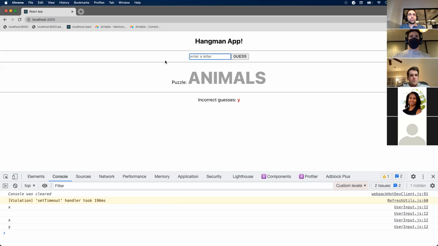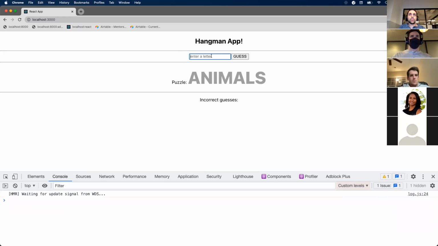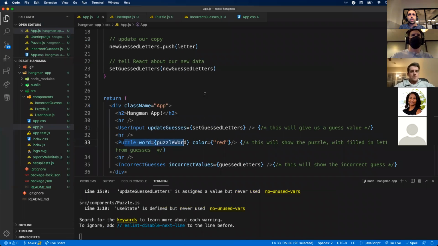What didn't happen the first time? All right, not sure why. Oh, maybe I didn't refresh my page. That's probably it. All right, so if I guess Z, I get a Z down here. Cool. So we're taking it from the input component, passing it up to the parent, and the parent is passing it down to this component. So it looks like those wires seem to be working, but it looks like we're replacing this. So that's not actually what I want. I think I goofed up on my updating, so that is my bad.